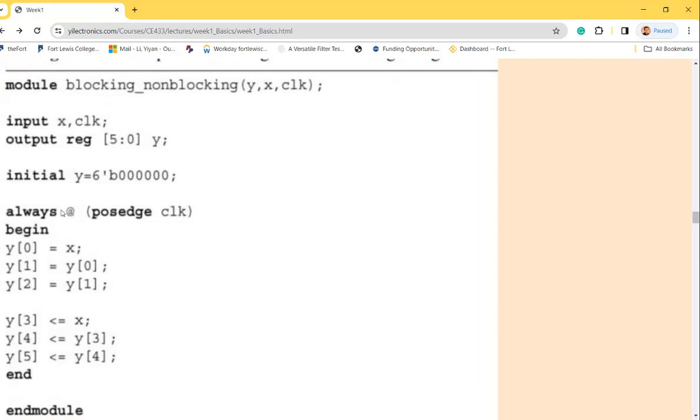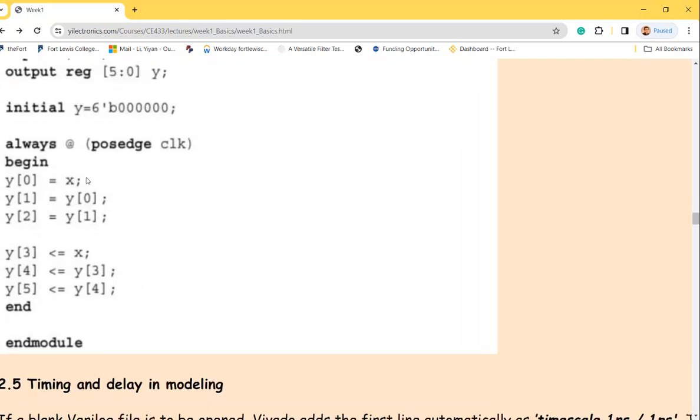So what's going to happen for this example from the textbook is, the first 3 lines are blocking assignment, and these are non-blocking assignment. So the blocking assignment will give x to y0, right, and y0 to y1, and y1 to y2. So eventually y2 is going to hold the value of what? Yeah, but one step further, x, right?